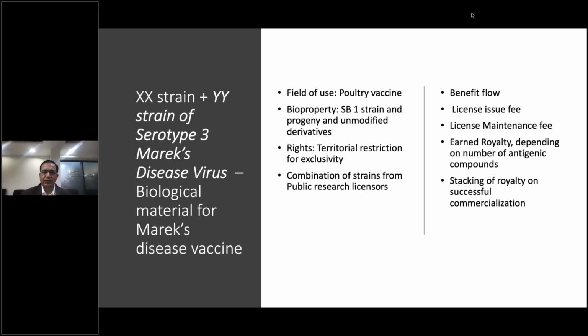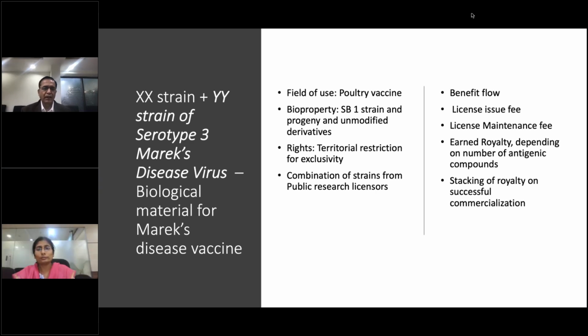So the field of use is poultry vaccine. The rights are again territorially controlled. There's also additionally a reference strain that you also license in. So I think these are combinations that provide access for developing product and delivery in their own right by the licensee. Again, very high value property cumulatively, with the initial license fee plus milestone fee and the royalties, they could be millions of dollars that flows to the asset owner here. Not necessarily a single owner, but combination of owners there. So we do stack all of these, when it comes to the access provision as such.